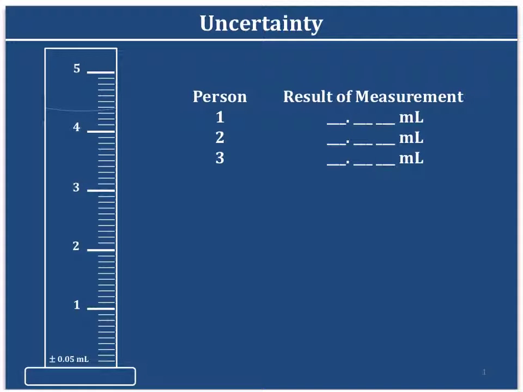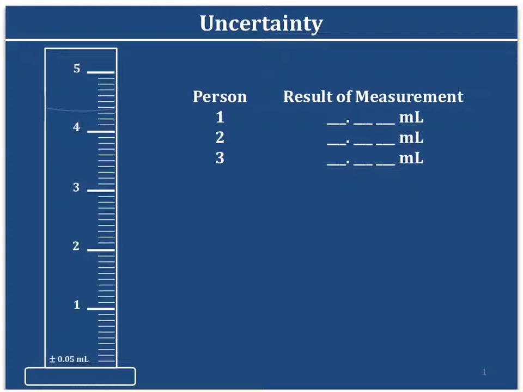In this video, I'm going to talk about significant figures. But first, I want to talk just a little bit about uncertainty. So if we have this graduated cylinder here, and I have 3 different people tell me how much water is contained in this graduated cylinder, I'm probably going to get 3 different answers. So you can see right here is the water level.